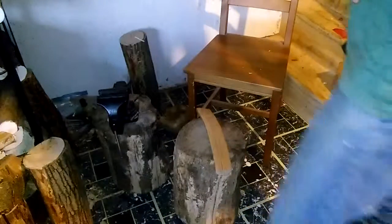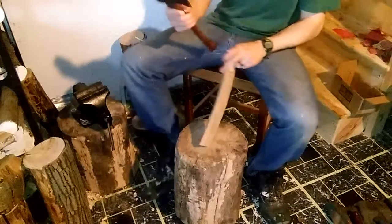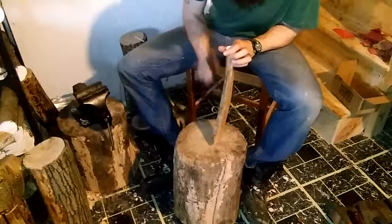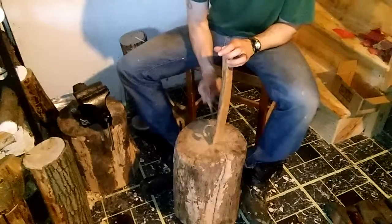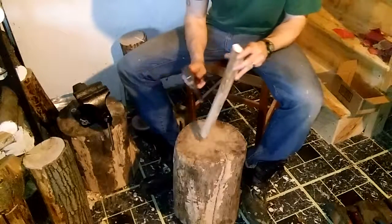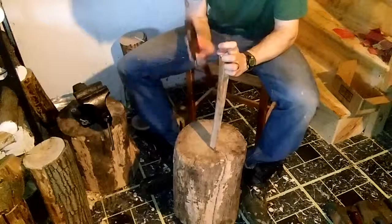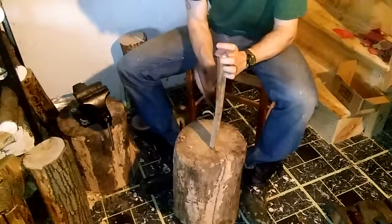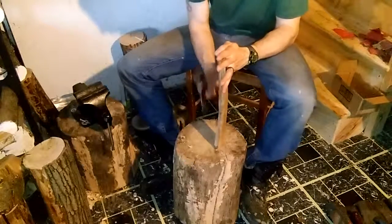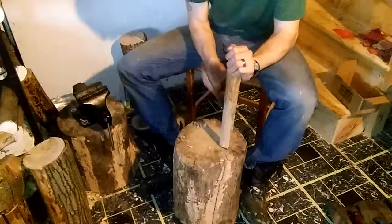Alright, I'm back. So I'm just going to use the axe a little bit here. Might be a little easier since this stuff is so dry. I'm just going to flatten this out a little bit. I don't want to remove too much on the sides just yet until I can do the design element underneath this bowl that I want to do. Or try to do.